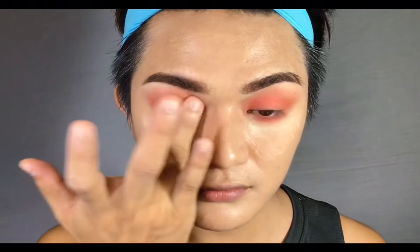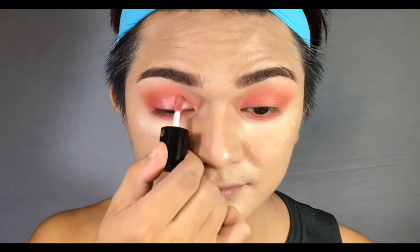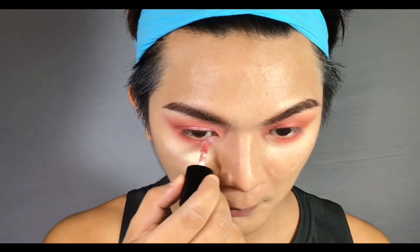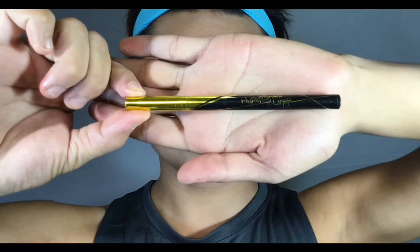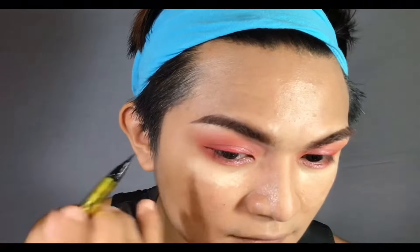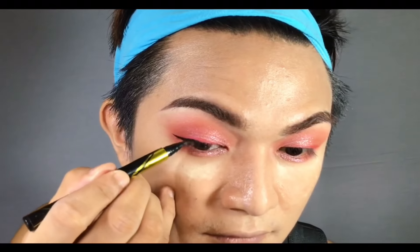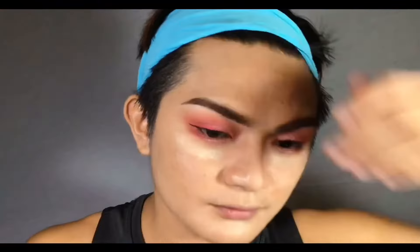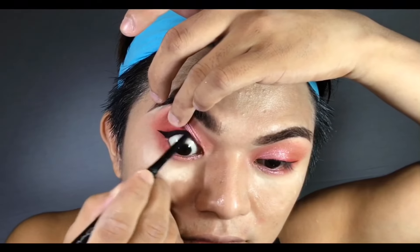Then to add a little bit more dimension and more drama, I'm gonna pop some glitter eyeshadow from Australis. I'm just going to put this on my lid, and I will also put some glitters on the lower lash line at the inner corner and take it about halfway. Finally, we're gonna move on to eyeliner. Don't do the mistake of over-lining your eyes — we're gonna keep it as thin as possible. We will just extend the tail, staying as close as you can to your natural lash line. Now, I'm gonna get my MAC eyeliner and we'll just fill in the tightline to make your lash line look fuller.